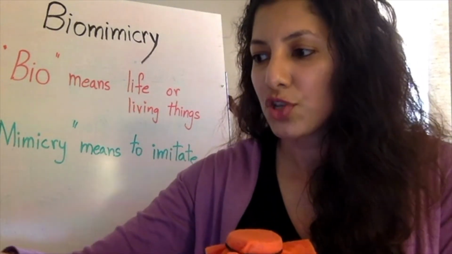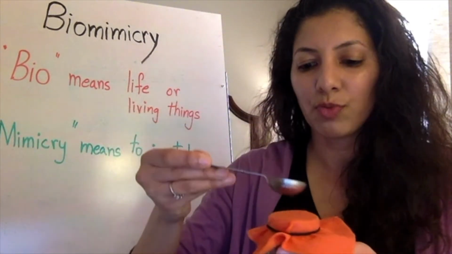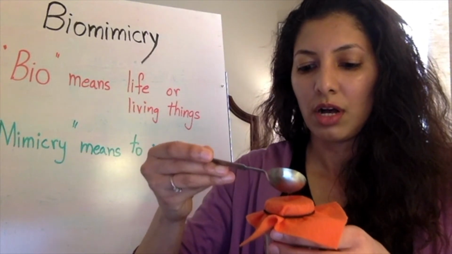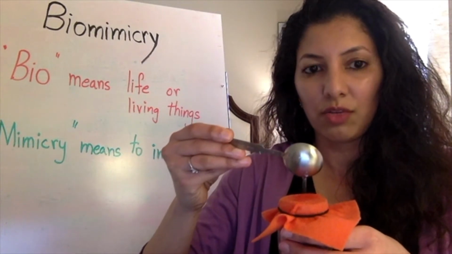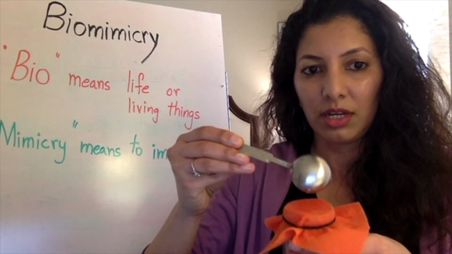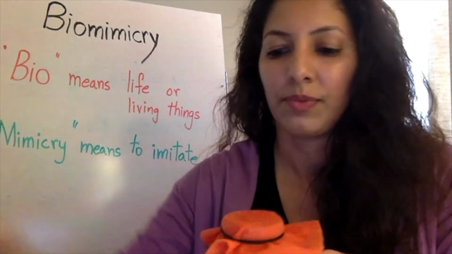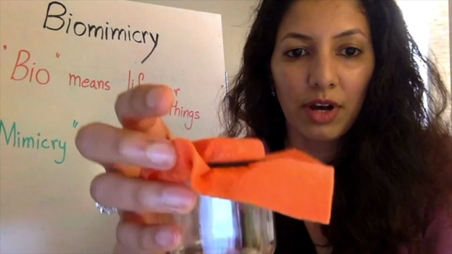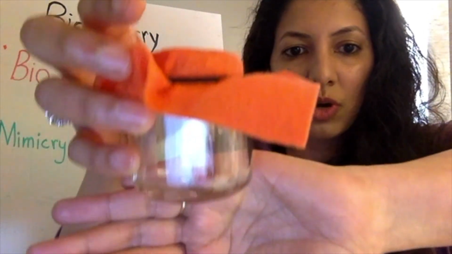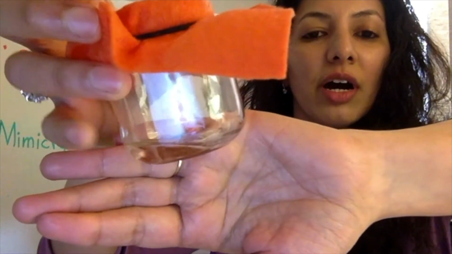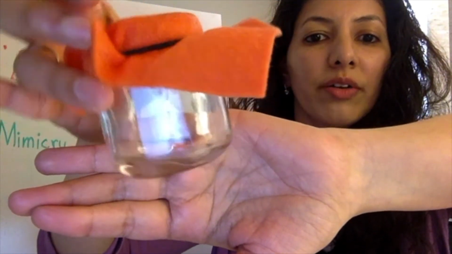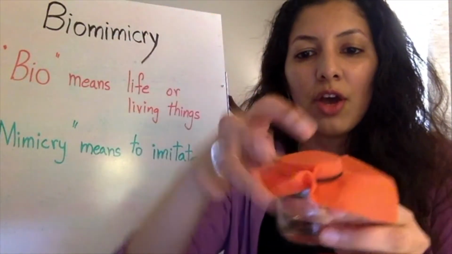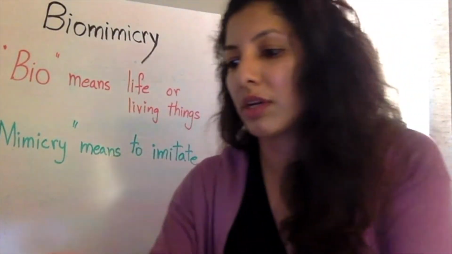So guess what? I'm going to show you, right? I'm going to pour 1 tablespoon of water on this first fabric right here. And you can see the water is getting soaked in. So I'm not sure if it is visible on the camera, but guess what? The jar, there you go. The jar has water inside. So the water just went right through. While I was pouring, it was going through.